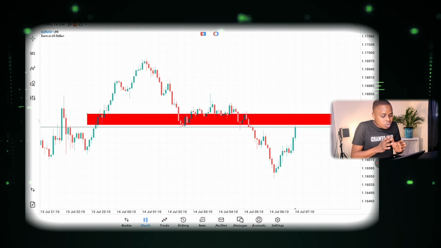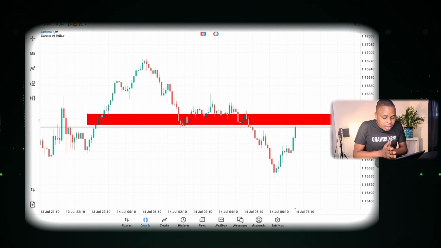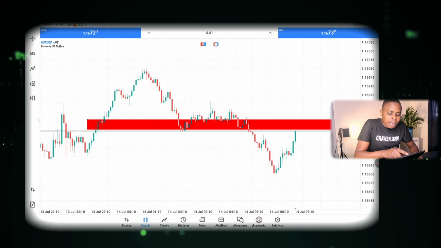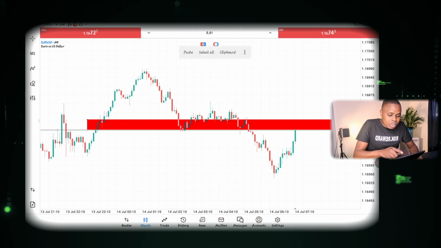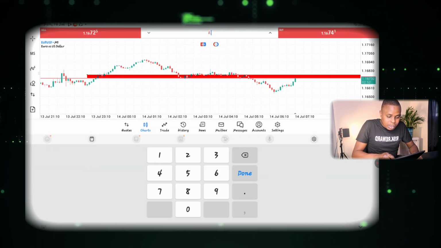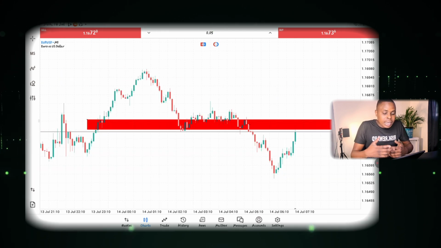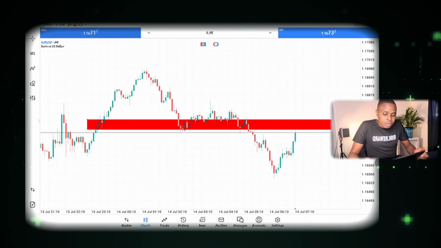So it is going to likely reverse right there. So if I want to place the trade right here at this current position, I can just click on this one-click trading right there, and then I'll just increase the lot size, right? So I'll increase the lot size to 0.05, right? And then I'll just click on sell.